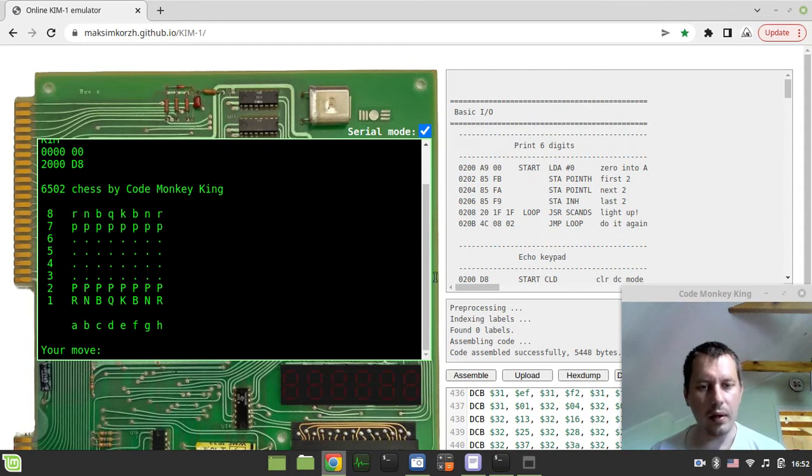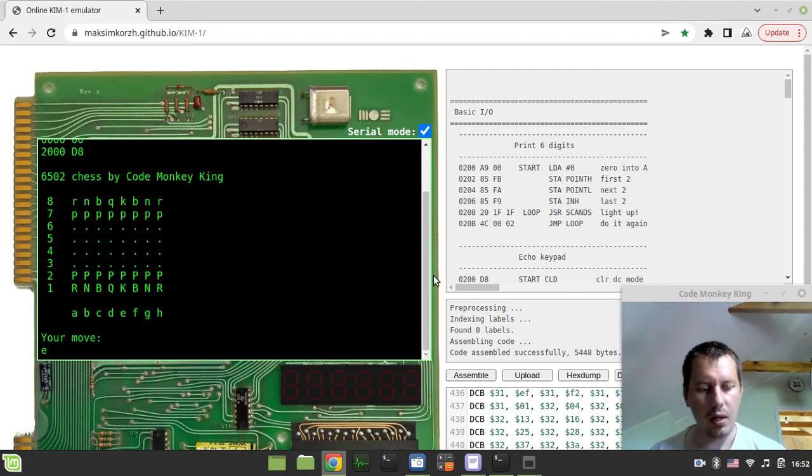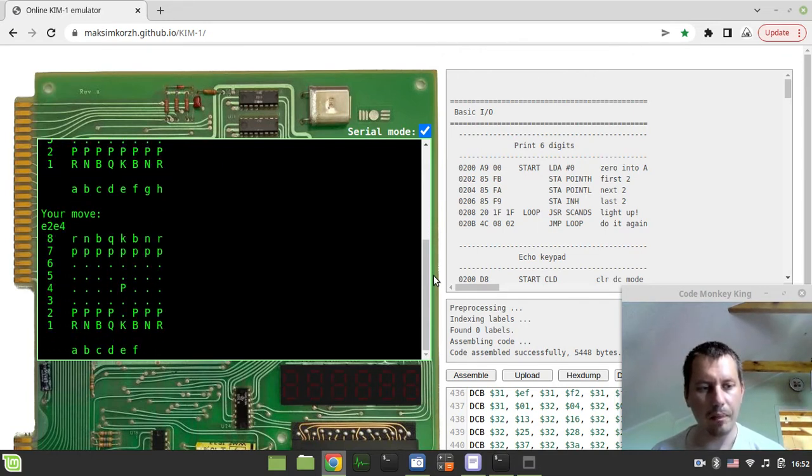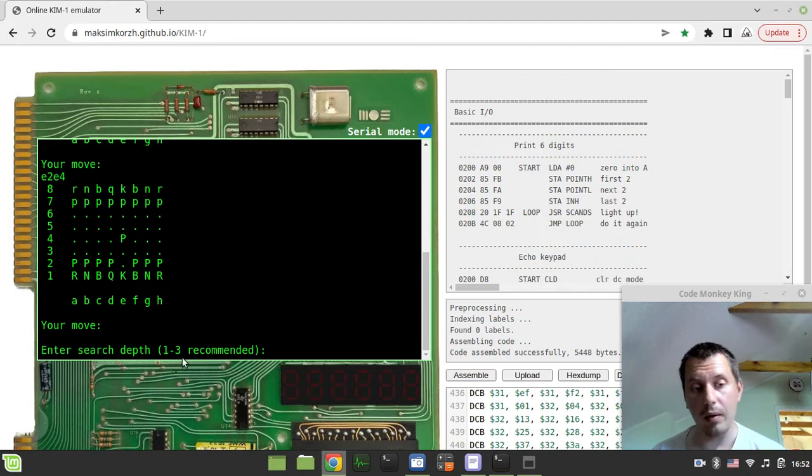So far so good. In order to input the move, I just say E2E, and once I press 4, it actually makes the move and prints the board. Now I made it ask the user for a search depth every time, which might be a little bit annoying, but if you want the program to see at least the mate in one, you need to have at least a depth of 3, and that takes quite a bit of time.